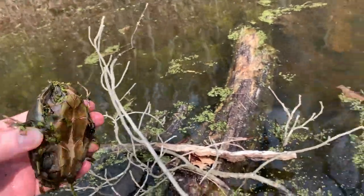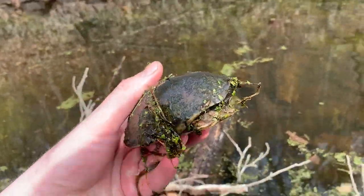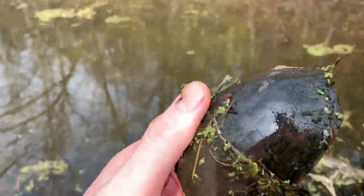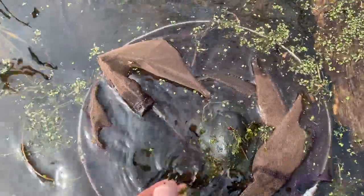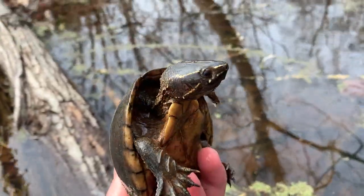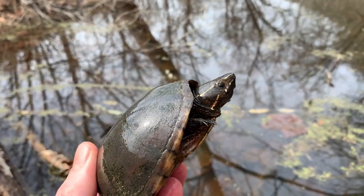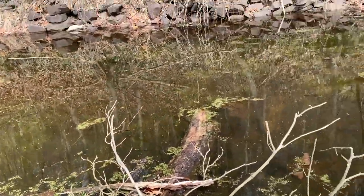Yep — oh, that one's tiny! Really cool. And once again I was going in after a painted turtle, because the painted turtles are obviously sitting up on top of these logs, but as soon as they see you they just dive down into the mud. That's number six and seven for the day. This guy's really pretty too — I just love their faces, how they have those two yellow stripes, and their heads are so goofy with the real skinny neck and huge head for their body.